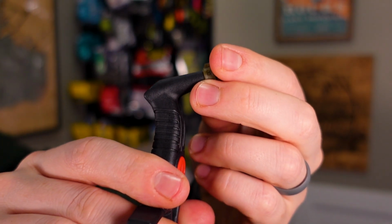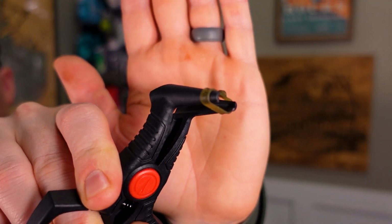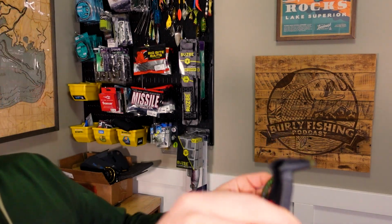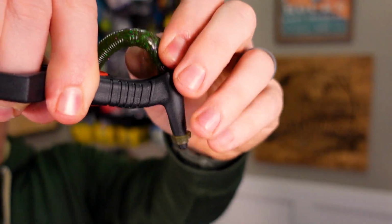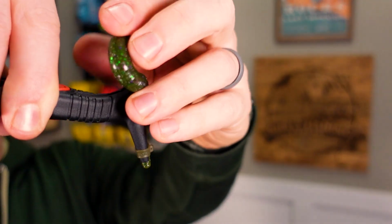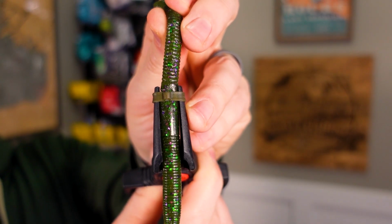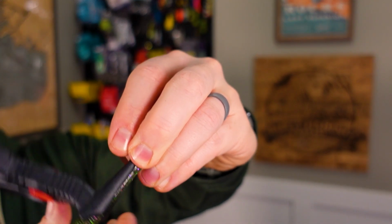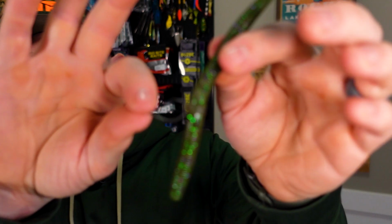There you go. So when I squeeze the pliers, it's actually opening that up. So now that I've got it opened, all I gotta do is slide my worm, this is so awkward to say, I should go backwards, it'll be a little bit easier. All I gotta do is slide that guy right into there, get it into position, and just like that, shazam, we're in, right where we wanna be. All I'm gonna do is stick my hook through the same deal, just like that, and voila, I have a Niko rig. All I'm missing is a weight. Oh, but wait a second. I think I got one of those in this here box.